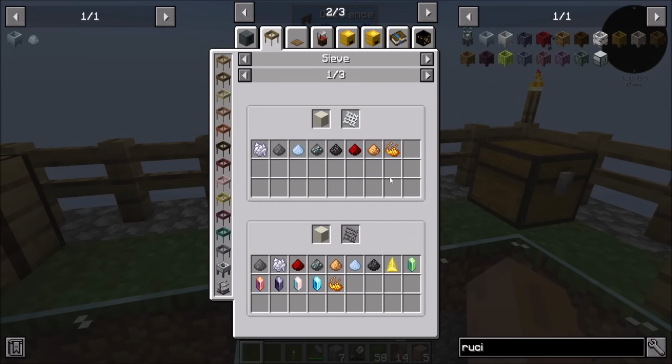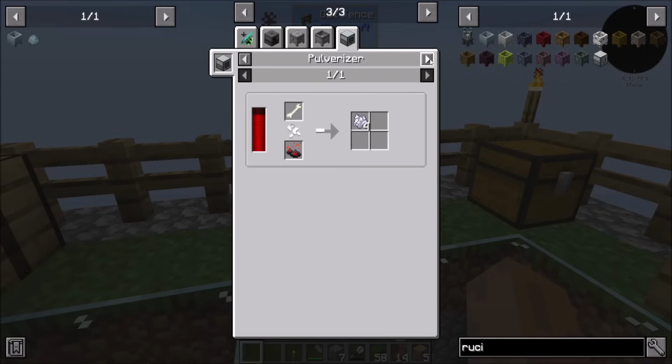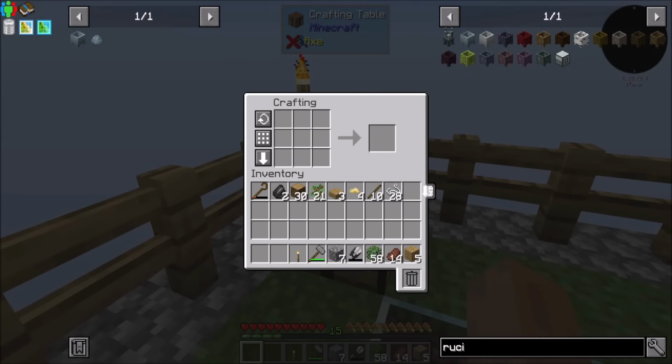Okay, so that's... oh, cool, there's several tiers of mesh, aren't there? Nice. Okay. That's probably where we're at right now. So I think mesh is 100% where we're going to want to land. So let's do that.